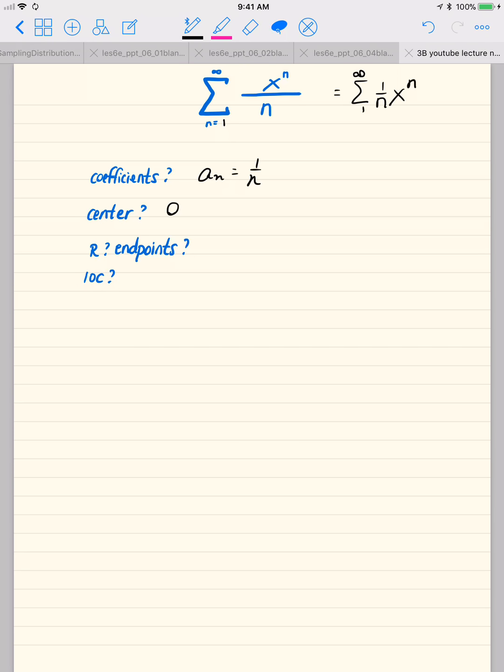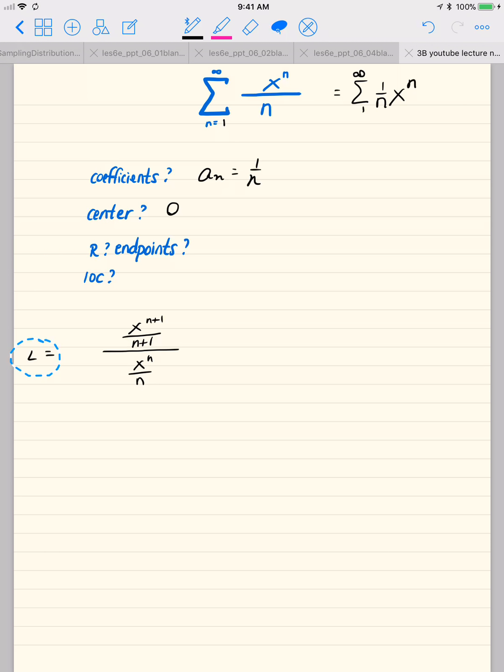We're going to jump straight into it, let's just use the ratio test again. Okay, so I need L to be equal to the ratio of consecutive terms. So I need x to the n plus 1 over n plus 1 divided by x to the n over n. Okay, then, ooh, that was quite incorrect.